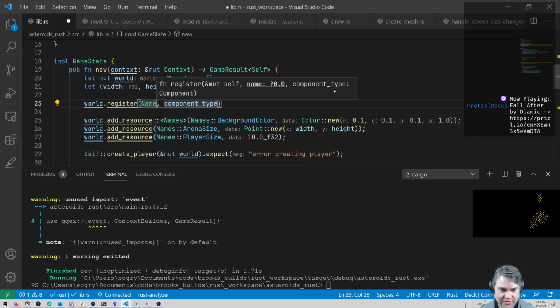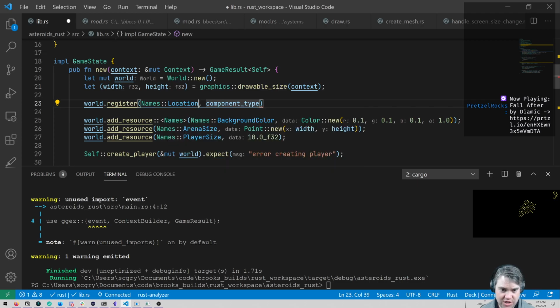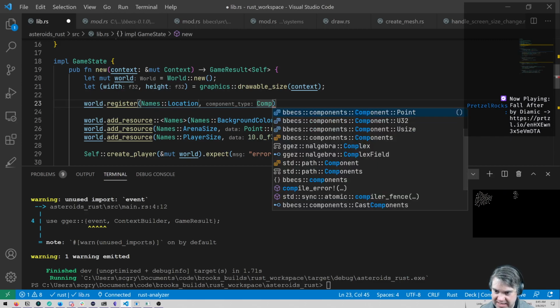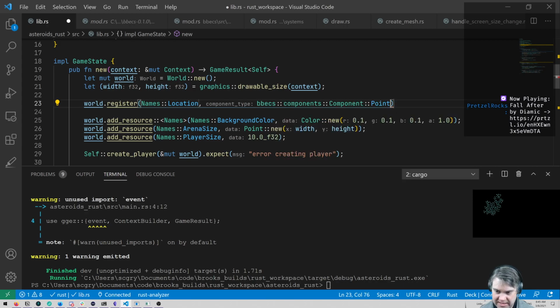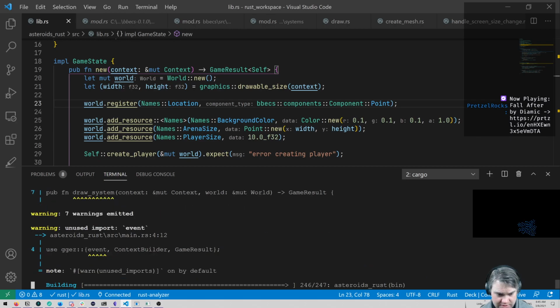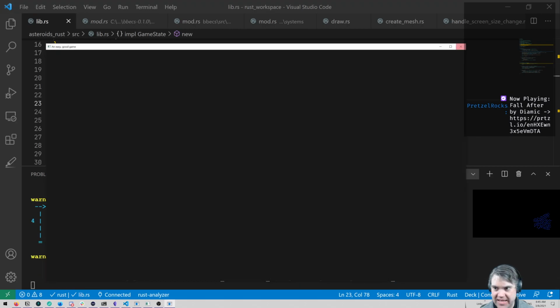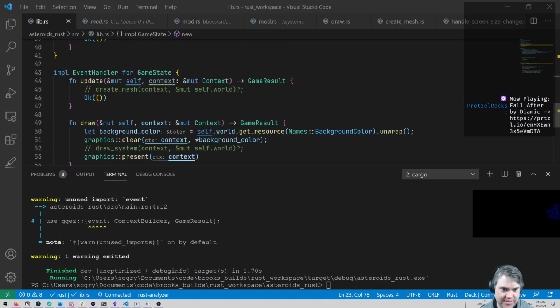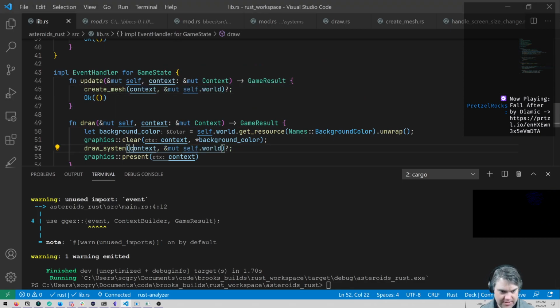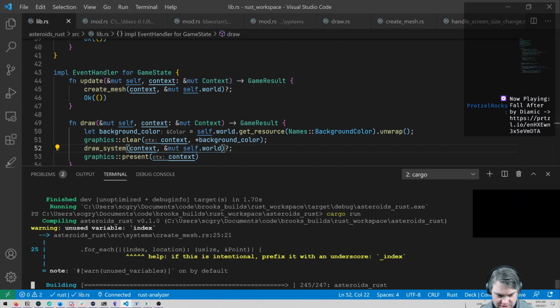Oh man, I just completely forgot about it. Registers a location and a component type. Component type. Point, like that. And then if we run you, now it's happy. Okay, so back to here, we're gonna create the mesh and we're gonna draw out. I totally forgot about the register.